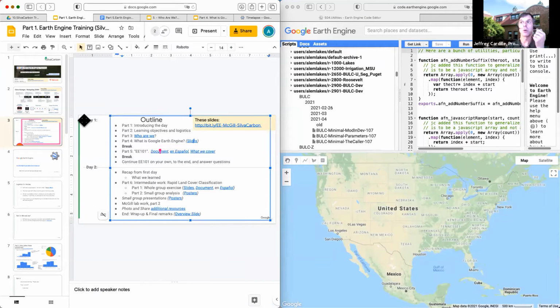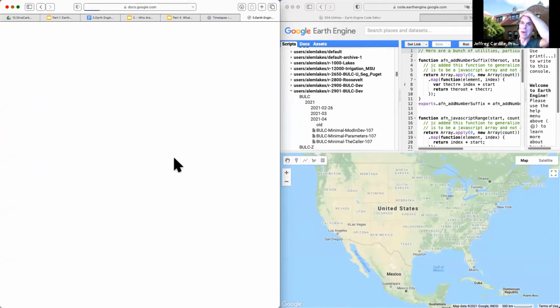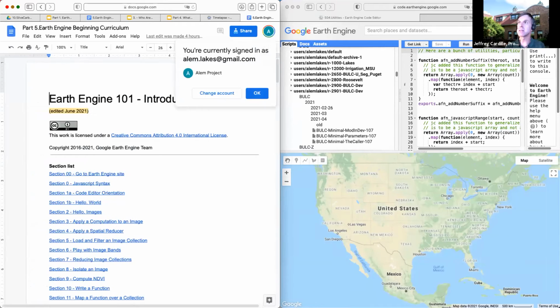If not, you go to the chat and look for where it says EE-Mcgill-Silver Carbon. I don't remember what time that was precisely, but you should be able to see it there. You click there, and that will bring you to this set of pages. I think it brings you to this third page. You then look for where it says part 5, and you click Documents, and you click in that. When you can successfully do that, please type OK in the chat. If you cannot do it, type help, I am lost, please save me, and we will help you get to that spot.